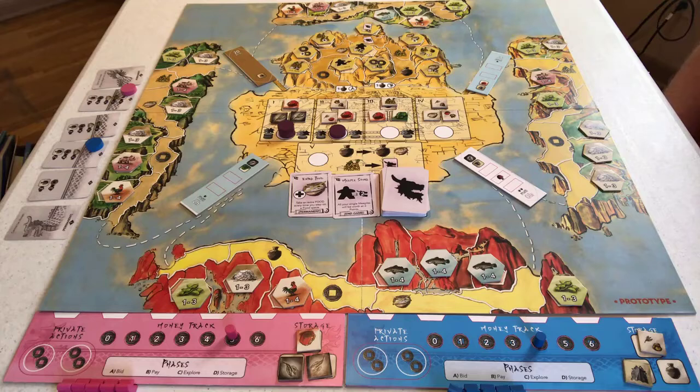And now we will get started. So turn order, I'll say blue is first player this round. It doesn't really matter. So turn order, blue. So then after every round, the turn order is going to just pass back and forth. There's no way to change turn order, so it'll just be every other person will take first player.